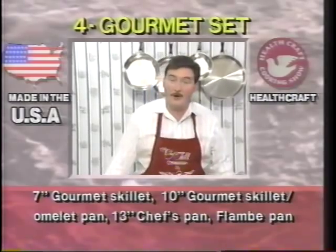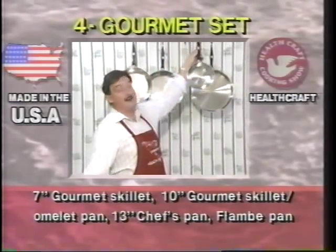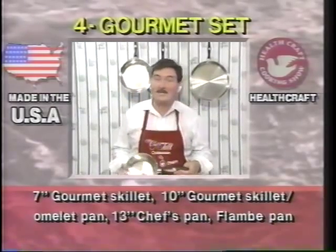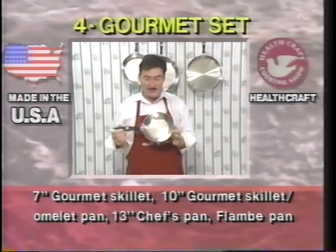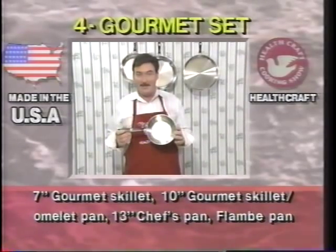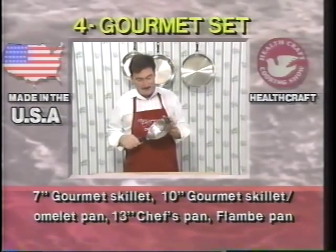This is the number 4 gourmet set. Now, this is designed and engineered by world-famous Chef Tell. You've probably seen him on PM Magazine and Lifestyles of the Rich and Famous and Regis and Kathy Lee. This is a small 7-inch gourmet skillet. Now, every pan has a purpose, and there's a purpose for every pan. This pan has a very distinct purpose.